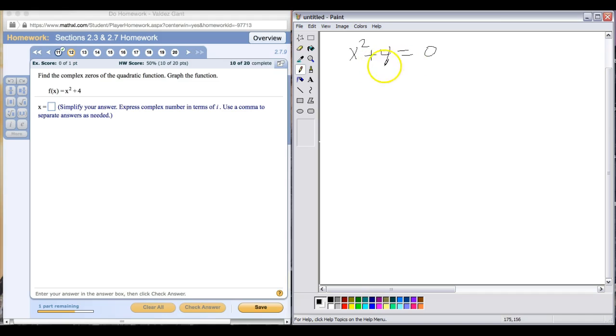If we subtract four from both sides here, we end up having x squared equals negative four. If you know anything about real numbers, you know that whenever you take a real number and square it, you have to end up with something non-negative. So this is one of the clues that lets you know this is going to be a complex solution. Following the square root principle as we normally would, we would end up with this.